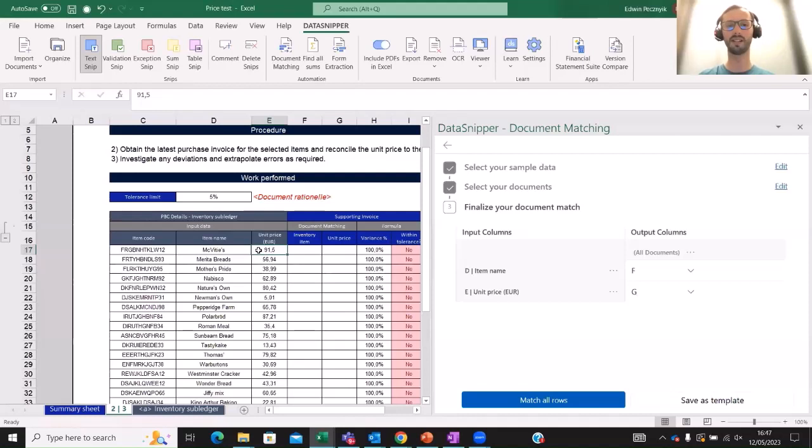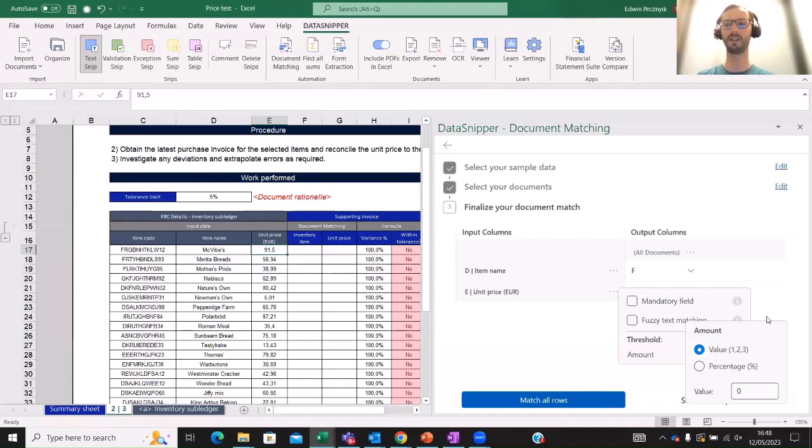Now, if we want to set a threshold for percentage, we have the option to do that. We just need to click on the three dots right next to the unit price attribute, and we need to click on the amount under the threshold text. Once we click on that, you can see that we can set two types of thresholds.